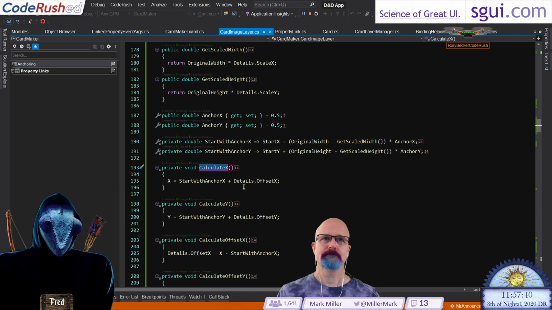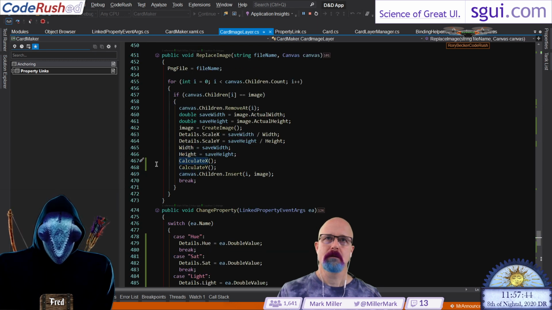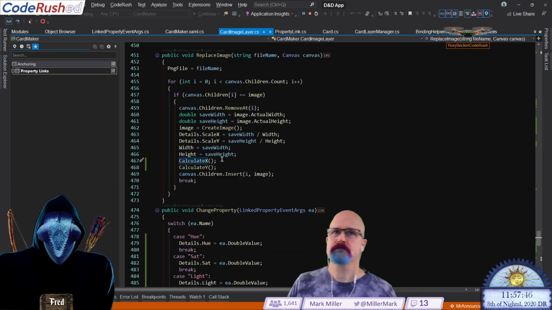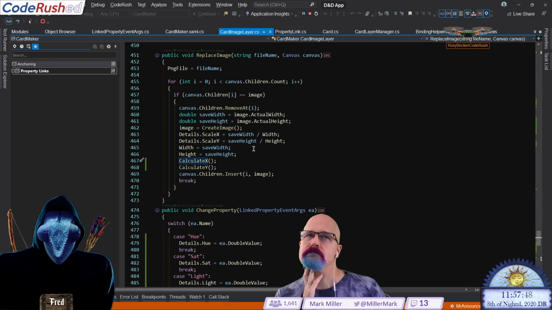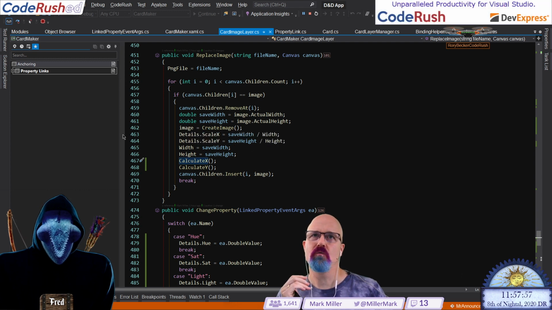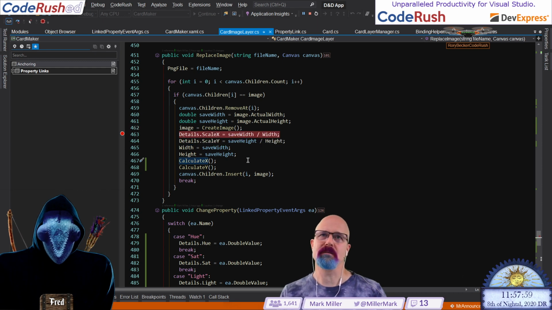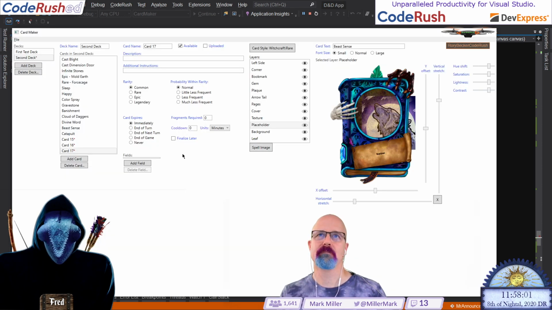Are we... Oh, no. We've got a fixed anchor until we declare it to be something else. So we're at 50%. We are centered. That's not a problem. That's exactly what we intended. I wonder if my original width has changed on the image. That's my new theory. Does something reset the width or X afterwards?